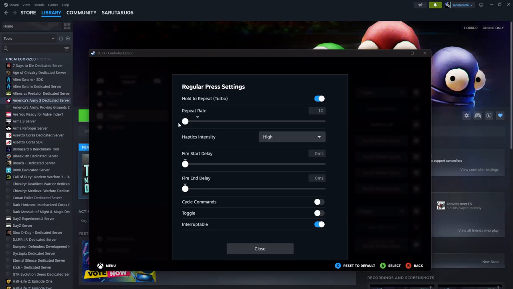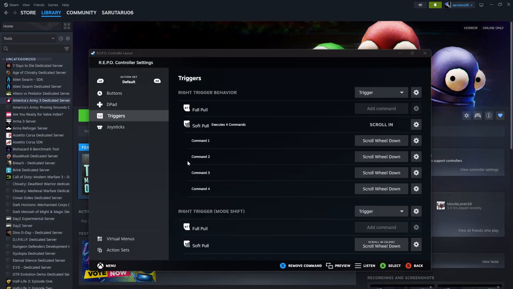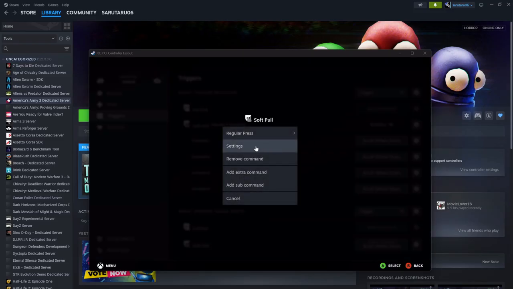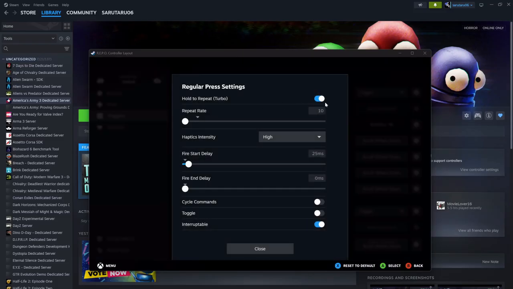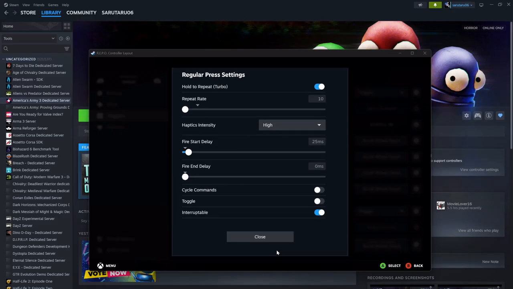It's as fast as it can go, which was not very fast. So in order to correct that, we put in a second command. We do the same thing, turbo, repeat rate, as fast as it can go. And then we increase the delay on this one to 25 milliseconds. So now there's two mouse wheels scrolling every time we hold this down with a 25 millisecond interval.